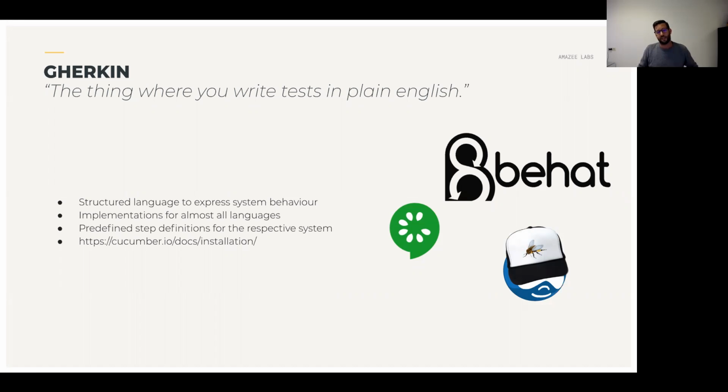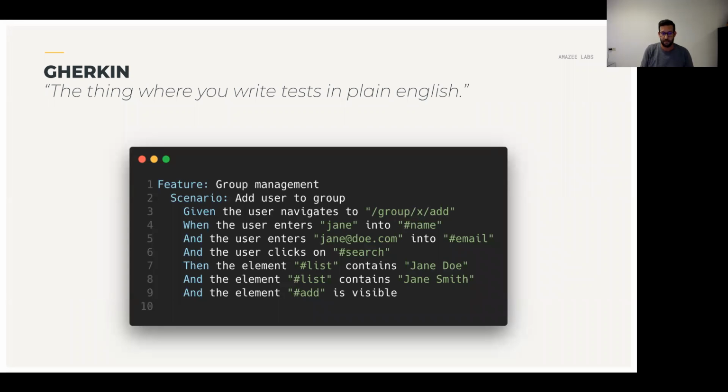And what all these systems, like Behat is one of them, which is the implementation for Gherkin in PHP, also often do is bring predefined step definitions that can be reused. Something like user clicks on button X and you just have to fill in the X, and you reuse this generic step over and over again. And that unfortunately is the beginning of the end, because if you put something like that into the hands of developers, you very likely end up with this.